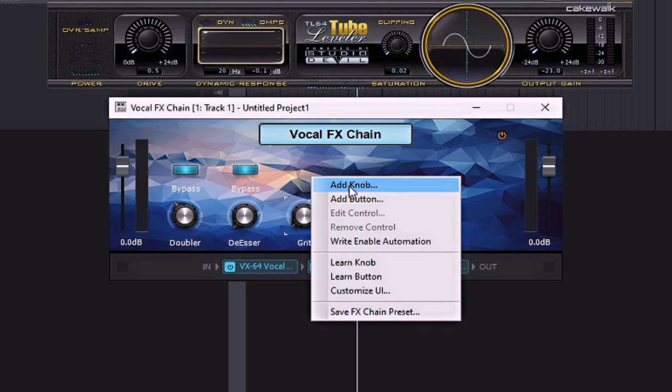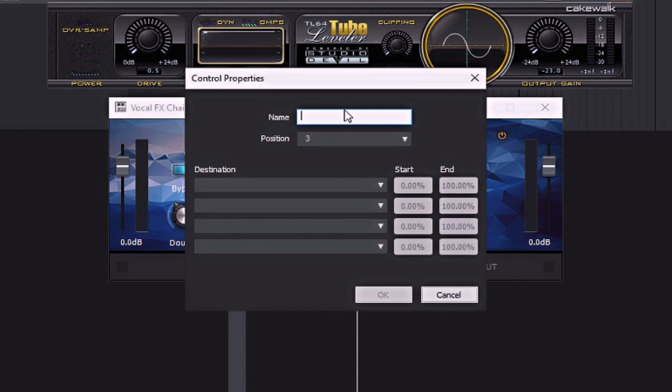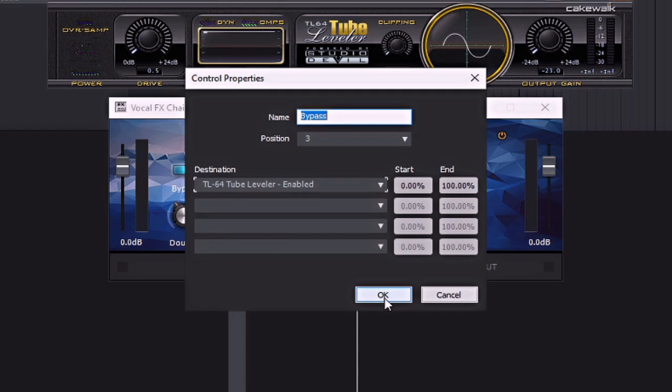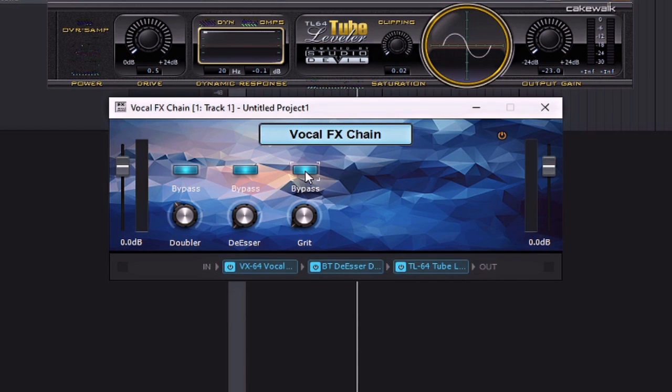All right, now I'm going to create another bypass button. And there we have it. We have now just built a vocal FX chain that is completely customized to how we would want it to look, feel, and even act. The great thing about this too is you have your input and your output settings here as well. And if at any time you would like to hear what your vocal FX chain is doing to the signal as it's being processed, it has a global enable or disable here.